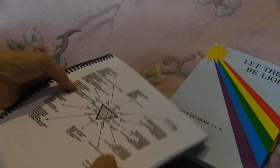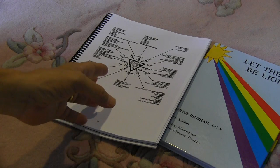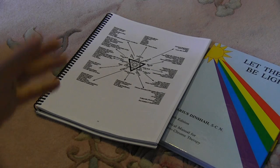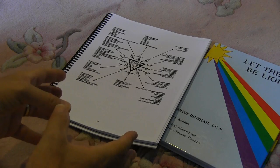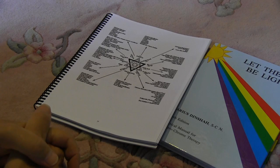We also go into things like the solfeggio frequencies, and just some super fascinating work. I have to say, this is probably one of my best courses that I've ever taught, with some of the best information I've been able to gather over the years. I ran into the 'Let There Be Light' book around 1987 or 1988, and did a lot with Dinshaw's work. We found Dr. Hammer's work in 1988 also. So a lot of these things I've worked with for many years, and have put together into a course that will help you apply the knowledge you have with the SE-5 across these different modalities of healing, health, and wellness.